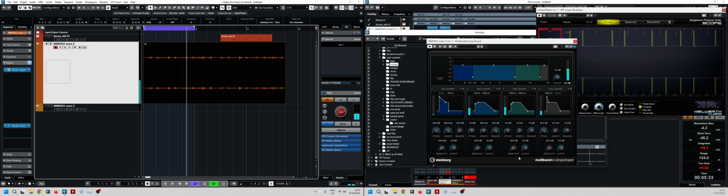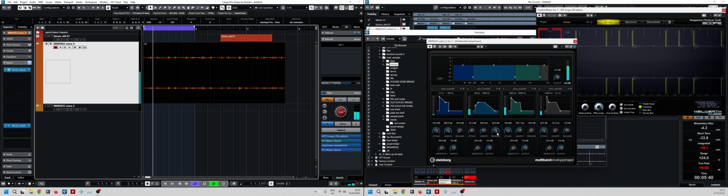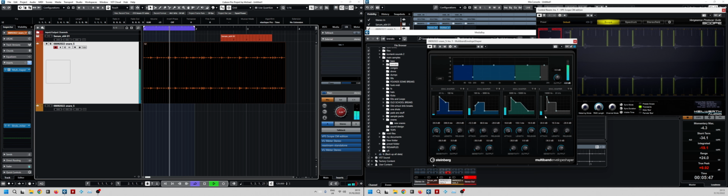Then you can have that, or you just want certain frequencies to come out, so you can do it that way, but also being tight, so you can control that. So that's what I use this for.